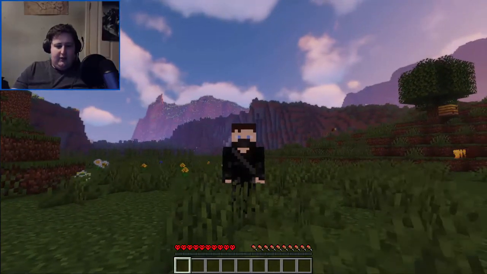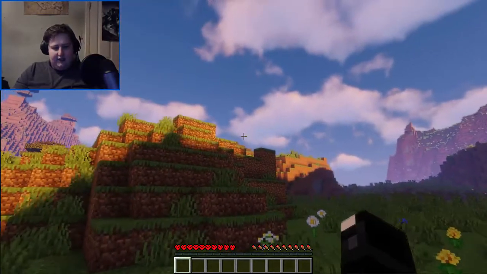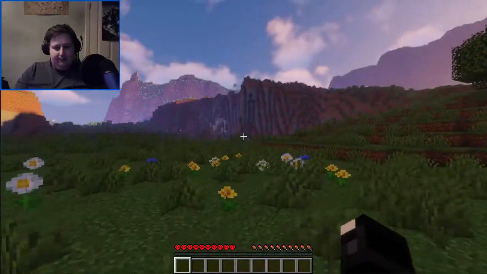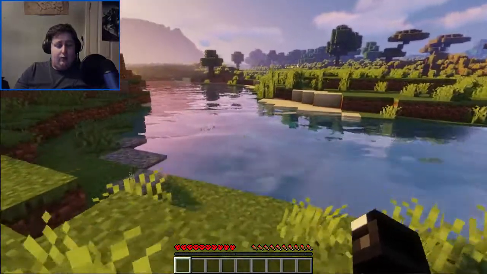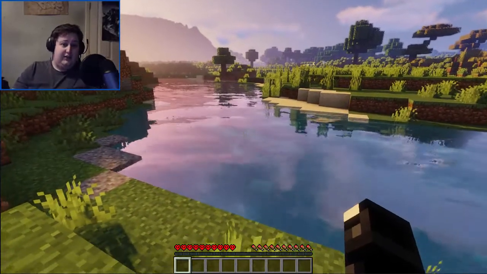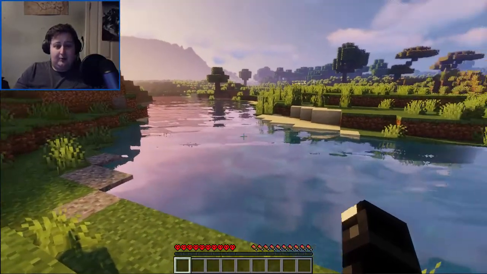Now, the first major difference you guys are going to notice is that I have a shader. Look at that, the light creeping over the horizon looks really good. The grass is swaying. The trees are bouncing. That sunrise looks absolutely beautiful. The water looks stunning. And if you can't tell, my computer hates this thing because the fan is just going berserk in the background. You can probably hear it.